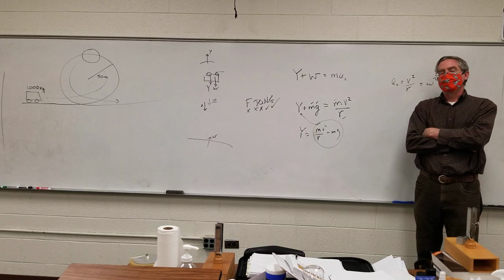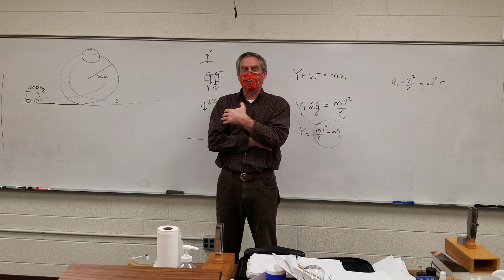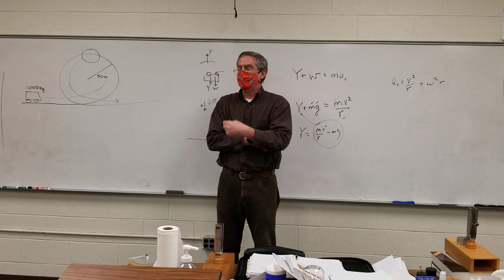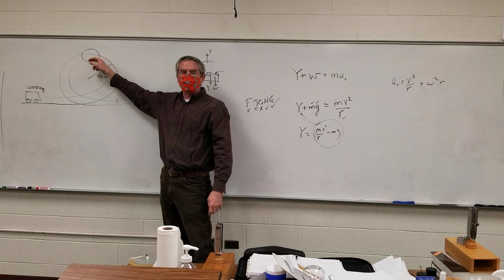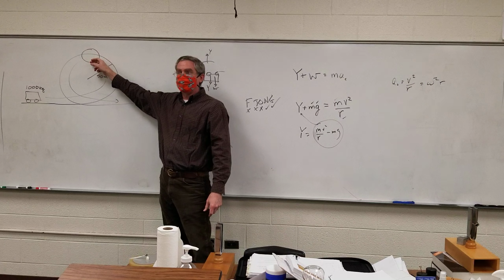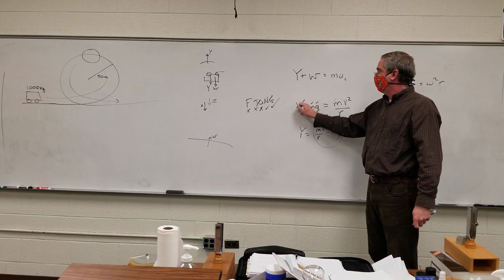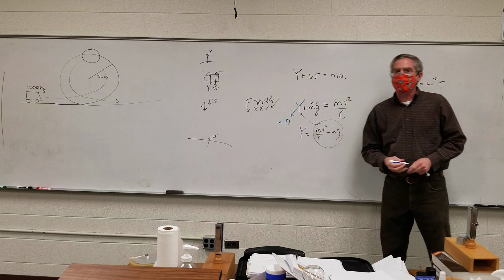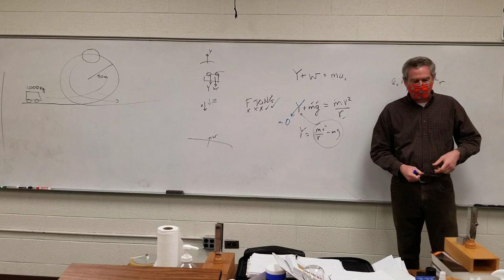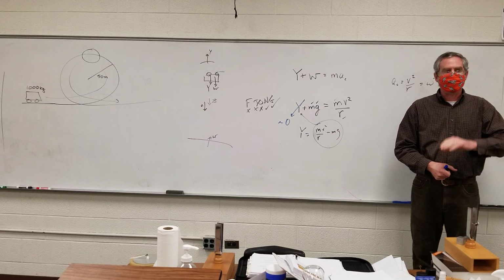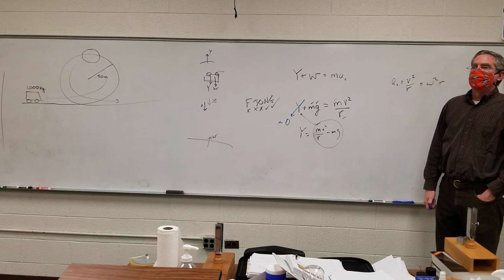Yes. Because if you're going below the minimum speed, it's coming off the track. And normal force is 0 if it's not on the track anymore. We're looking for that minimum speed where it's just barely touching. The normal force is as small as you can make it. In other words, 0. So from the context of the problem, the normal force is practically non-existent. Technically, given the wording of the problem, it's still touching the track, but so barely that it becomes a negligible amount. So we're saying normal force is negligible.